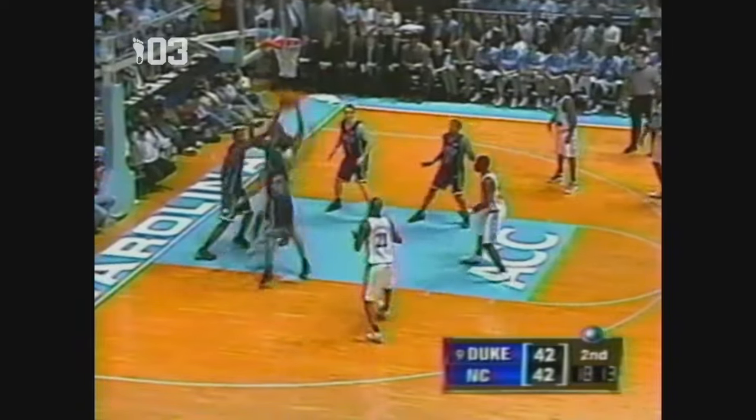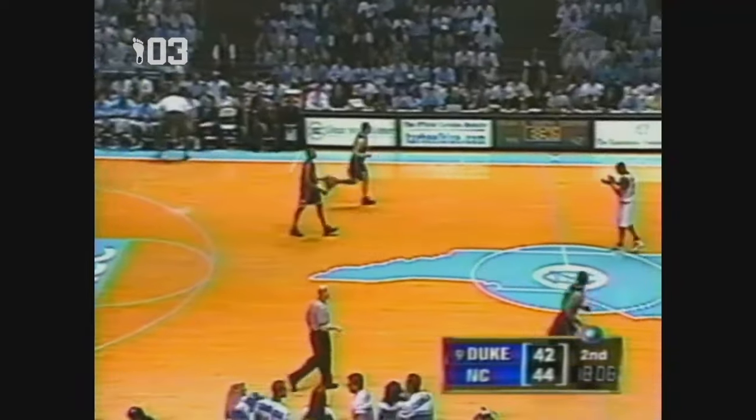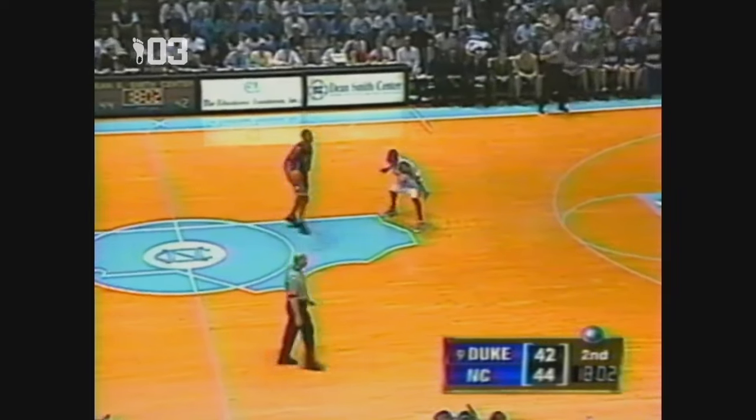Felton works left side, gets back to the top of the key. Fake to backdoor pass, goes to McCants, works baseline, he's in traffic, up for the shot, and he scores. Somehow came out of the triple team. He's now 8 of 10 in the ball game for 16 points. 44-42 Carolina. Duke gets it across the timeline now.